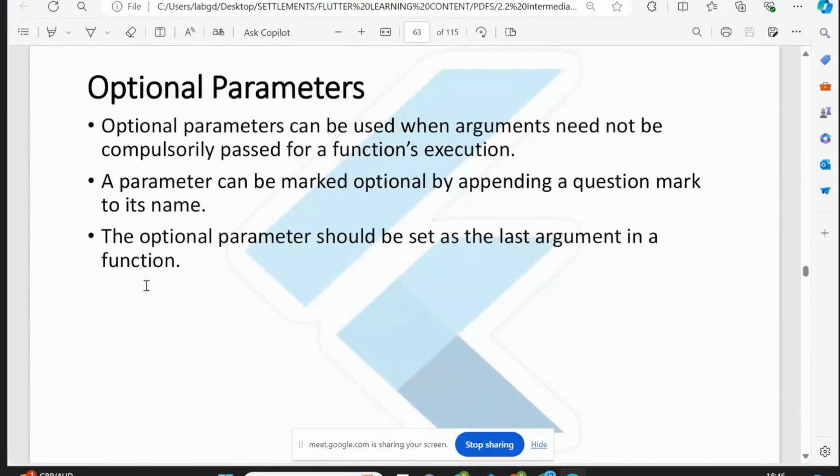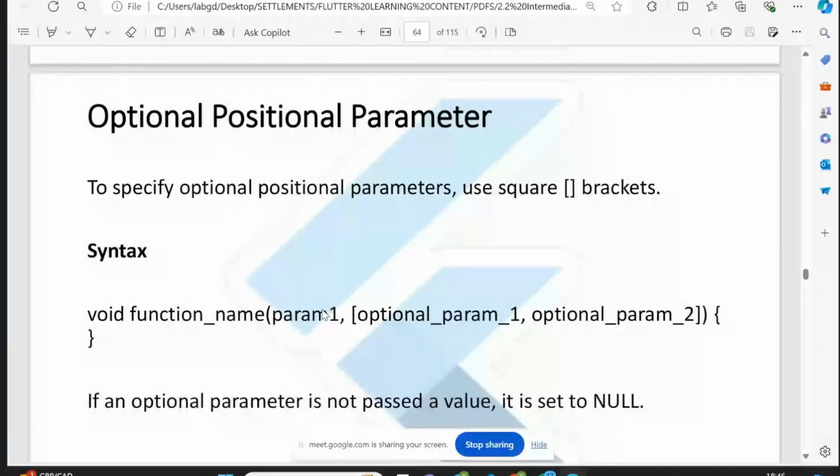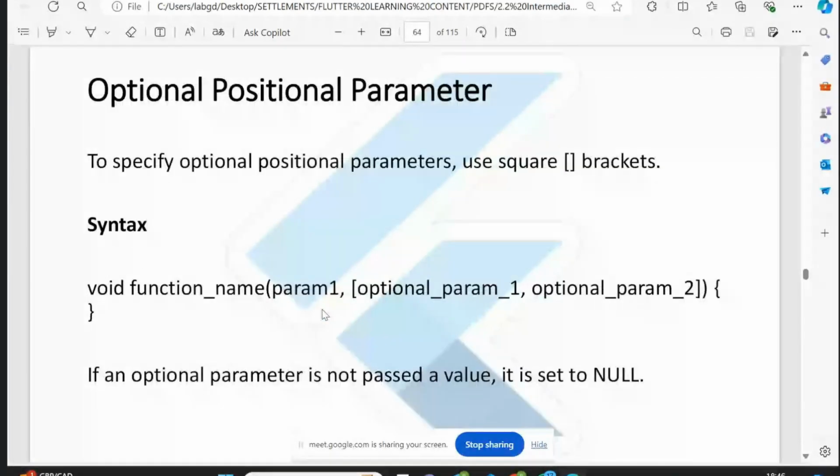Then we have what they call optional parameters. Sometimes you define a parameter, but you don't really need to pass a value to it. They can be used when arguments need not be compulsorily passed for a function's execution. A parameter can be marked optional by appending a question mark to its name. Optional parameters should be set as the last argument in a function. We first look at the optional positional parameter.